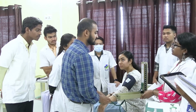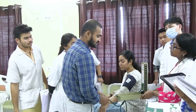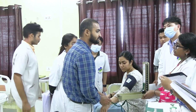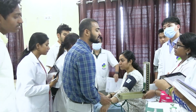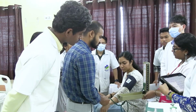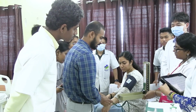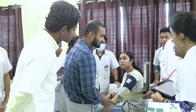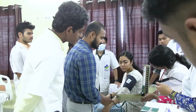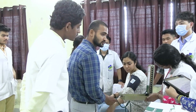Now after increasing the pressure to a certain extent, at a certain moment the pulse will disappear. That means what? The artery is blocked, the blood flow has been blocked. Suppose I am not getting the pulse around 150 mmHg. Now I will slowly deflate. The deflation rate should be 1 to 2 mm per second.